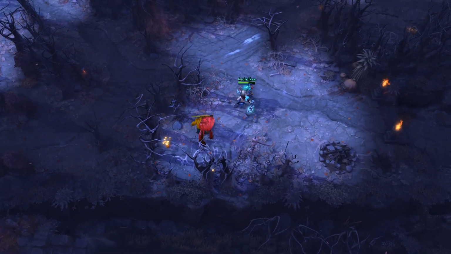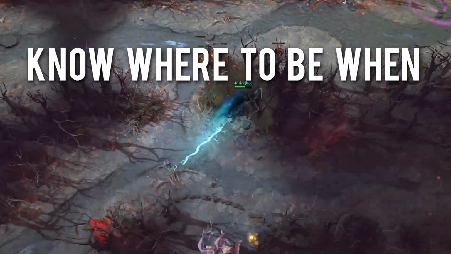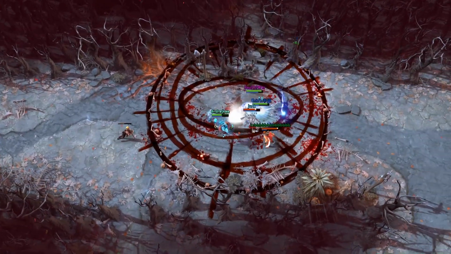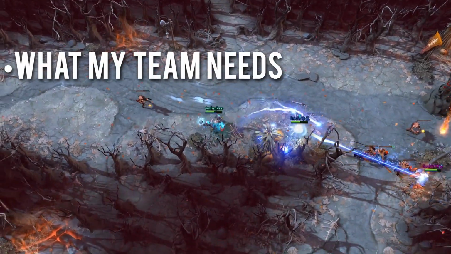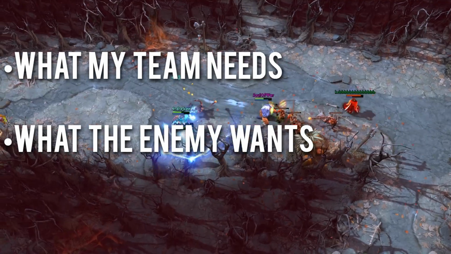Well, first you have to know where to be when. Minimizing your time spent walking aimlessly around the map is a huge leap when trying to improve as a roamer. And there are only 2 questions you have to ask yourself when wanting to know where you have to be and when you have to be there. First off, what does your team need and when do they need it? Secondly, what does the enemy team want and when do they want it?